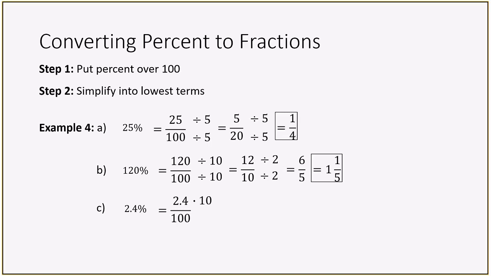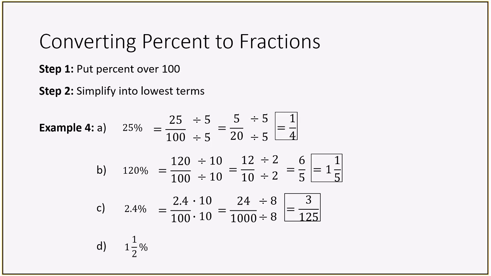And that's kind of the easiest way to get rid of that decimal. You're not really getting rid of it. We're shifting it to the right once, and so 2.4 times 10 gets me 24. But if I multiply the top by a number, I have to multiply the bottom by the number. So we just got to keep that in mind when we're using this strategy. So I get 24 over 1,000. I have to reduce. 8 fits into both of those numbers, and I'm left with 3 over 125. 24 divided by 8 is 3. 1,000 divided by 8 is 125.